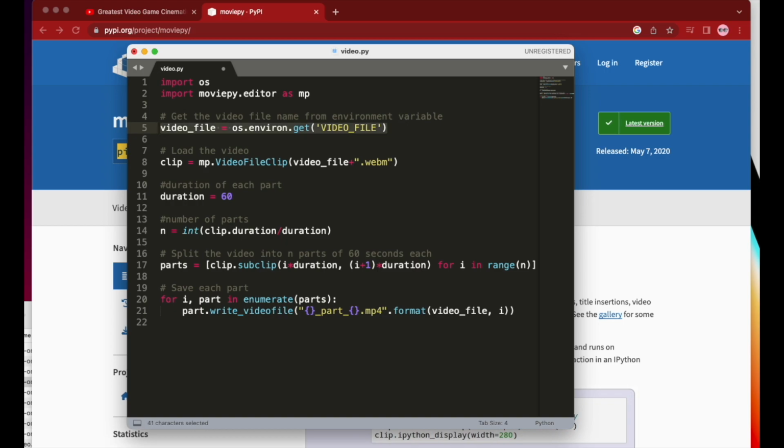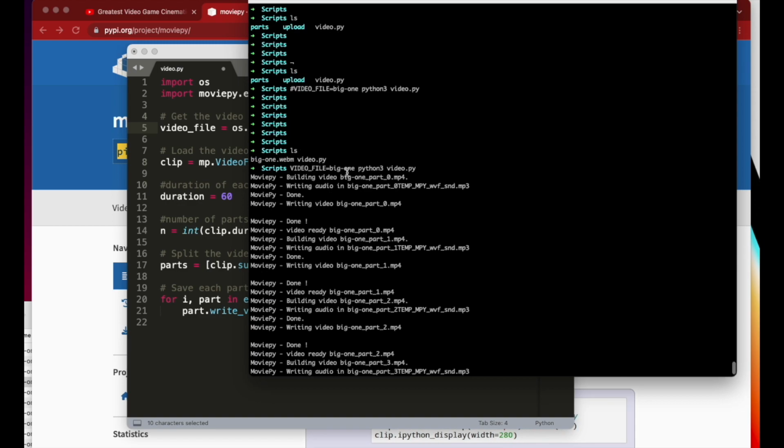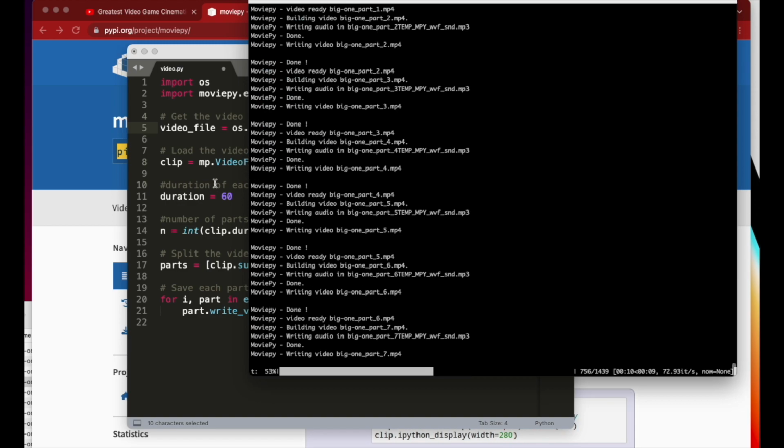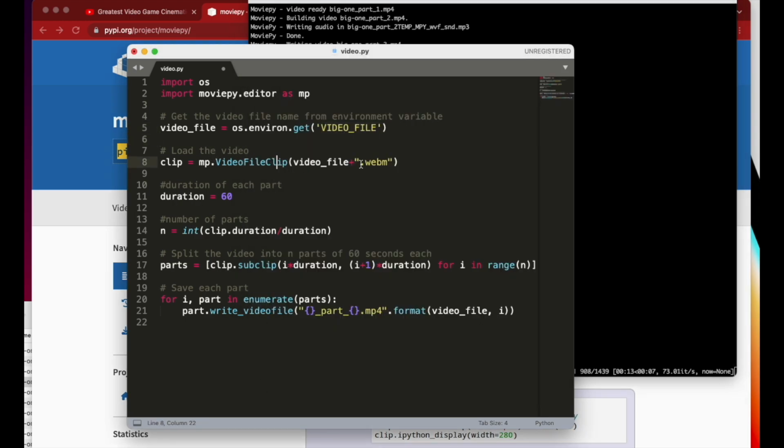It could be changed too easily. Let's say if you change it with something like this, it would expect that in the place from where you run your code, there should be a video file with this name. But in this case, I use this video file as a variable to be able to specify it like this, to call it like this. So this is just basically reading the video, the big one you have.